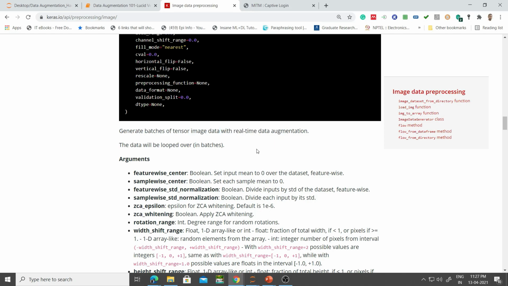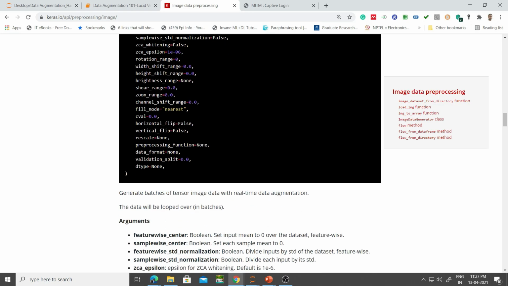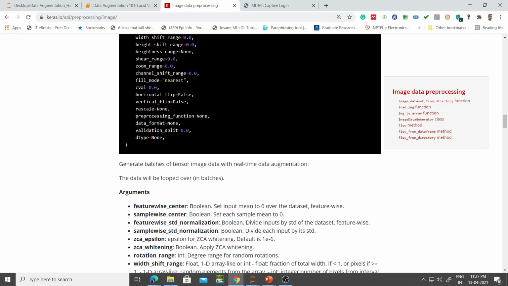Now you understand the reason I said we are going to reshape that into a tensor. And these are some of the arguments that you pass into it. Here I never spoke about ZCA whitening, rotation range, brightness, or channel range. So these are all the other arguments that we are investigating.